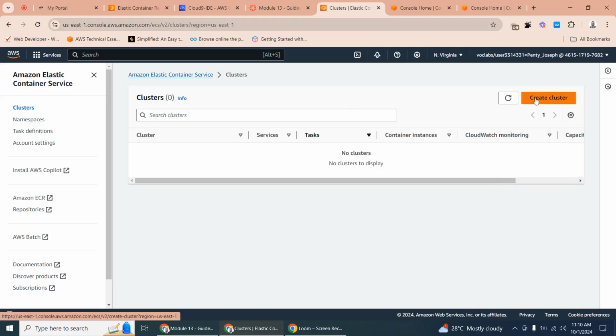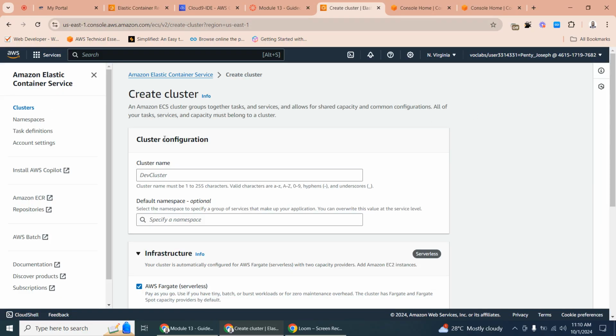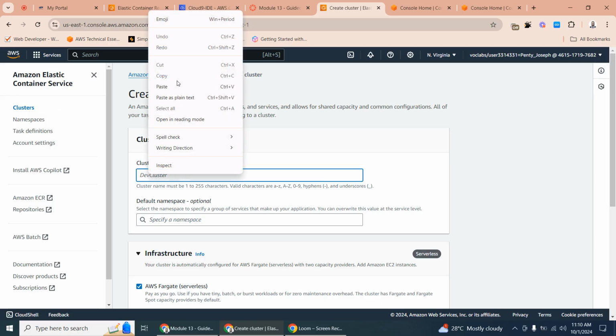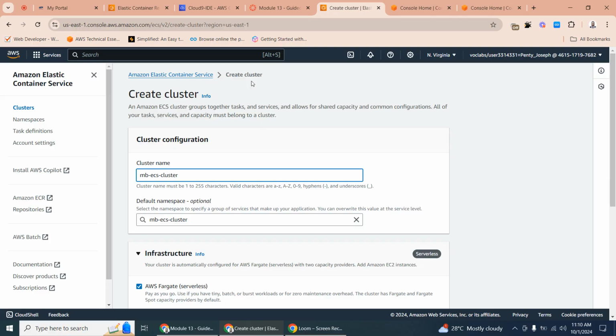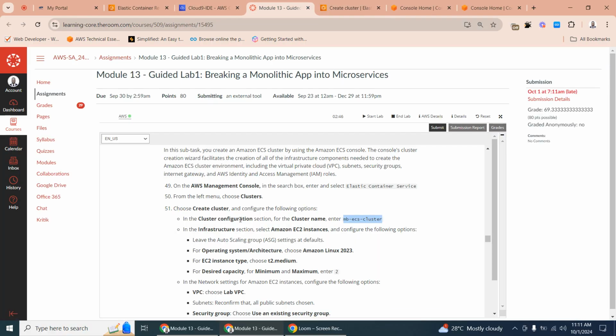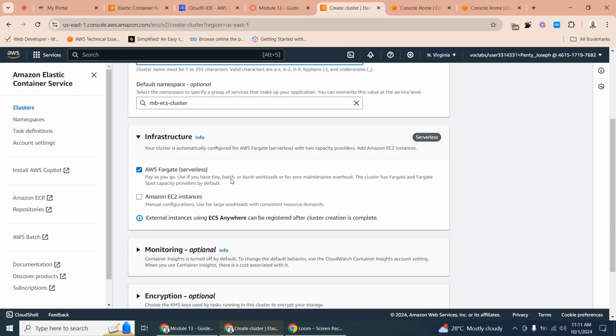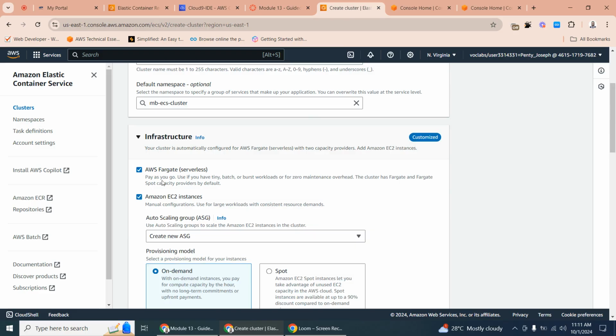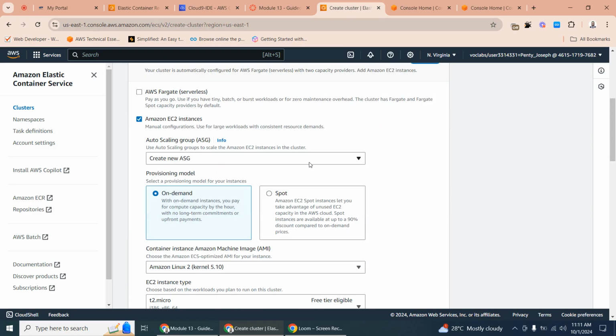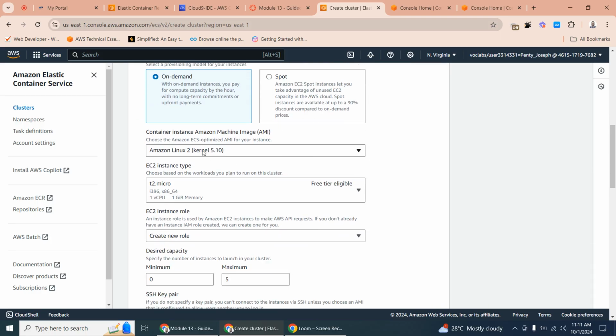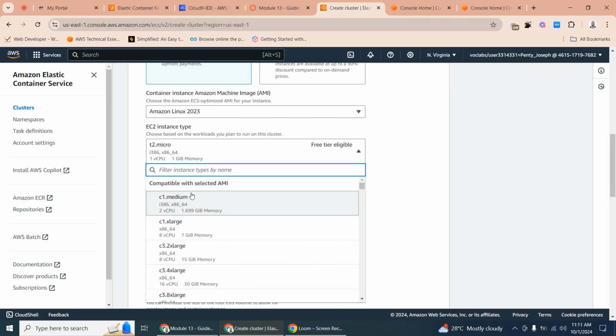So allow it to load, click on create cluster, and then give it this name. Let's see, the configuration cluster name should be this. In the infrastructure section, we should choose EC2, minimum 2, maximum 2. So we are choosing EC2, deselecting this, and then on demand. Then we are changing this as well, T2.